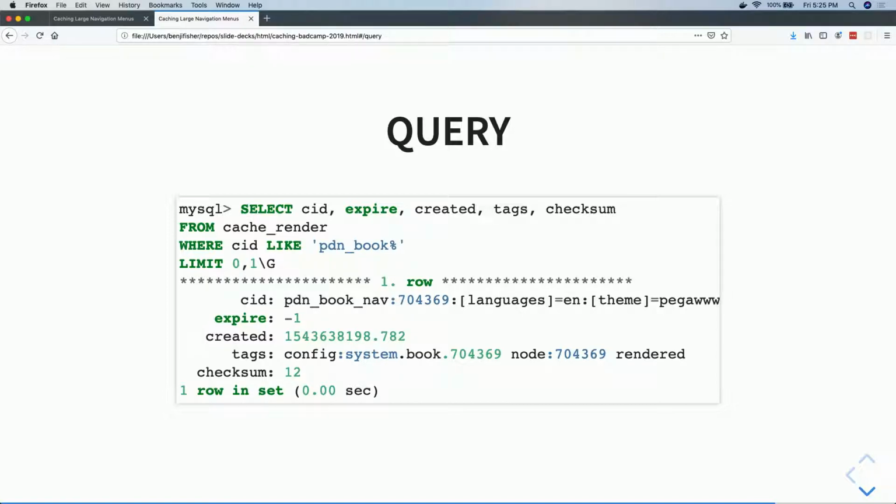Exactly. It puts it on different lines rather than making a table out of it with one row per result. For the first entry, I'm only looking at one, so I'll just get one row with all these stars, and then if I didn't limit it to one, the second row would say 2.row with all those stars.